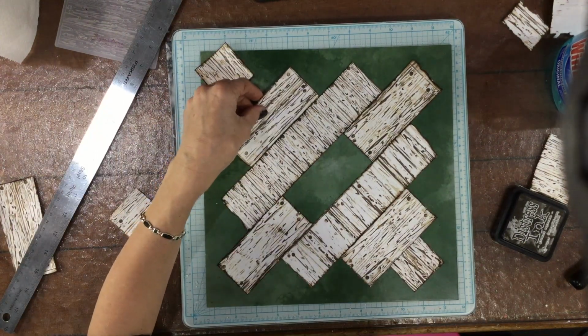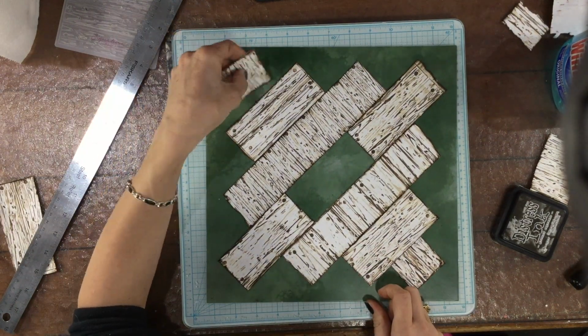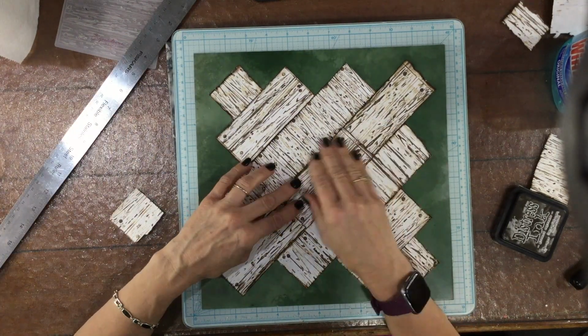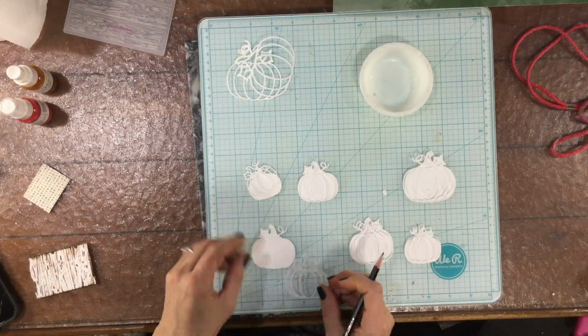I did some tearing on the ends of the papers. I just really wanted it to look like a rustic wood background. For those smaller pieces on either end, I thought they were a little bit too big, so instead of cutting them, I just tucked the edge underneath the strip that was right next to it.